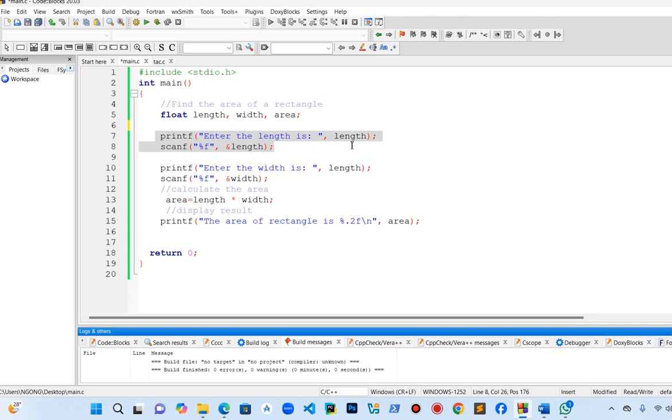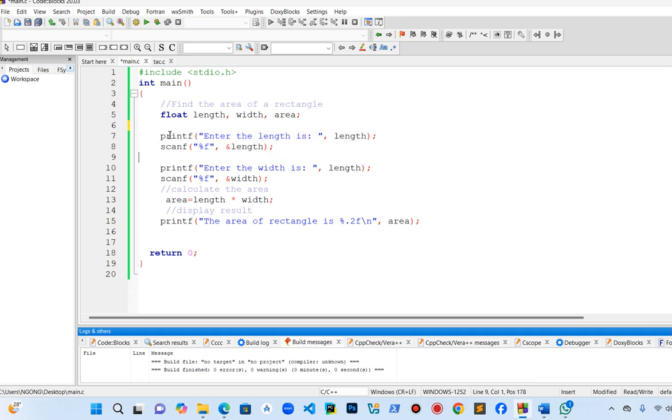Now the first thing we have to do is to accept the first value from the user. In our previous video, I discussed displaying the area of a rectangle with predefined values already declared and assigned. That one is easy. But in this case, we are moving towards creating a small application where we can accept values from the users, perform the calculations, and then display the results.